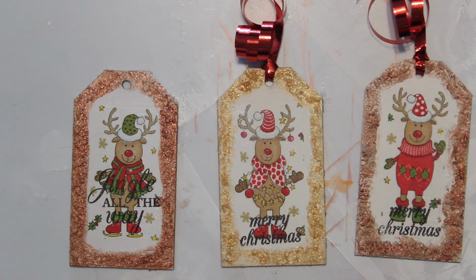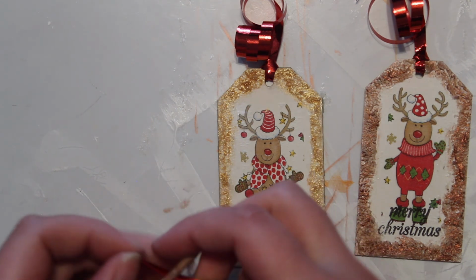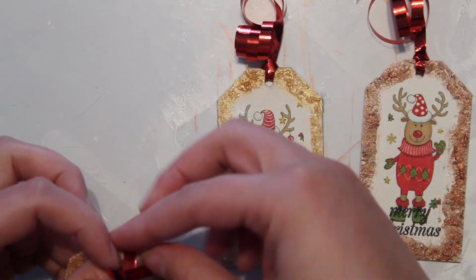So then I'm just gonna call them finished. I think that is what I am leaving it with here. I like the way these turned out. I like the extra texture on the edges. I think that's fun. If I make more, I would definitely put the texture on them. And I like the glittery paint as well.